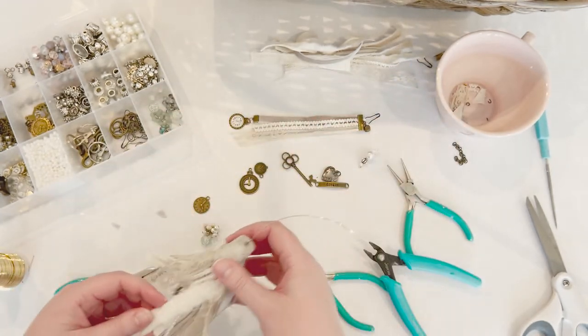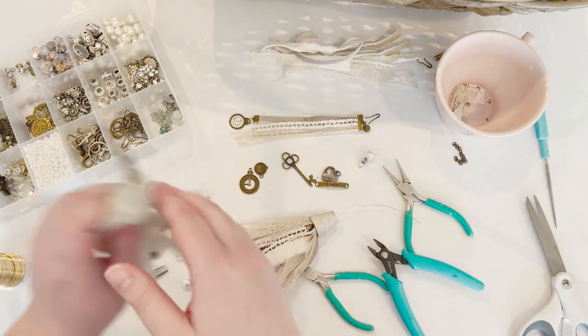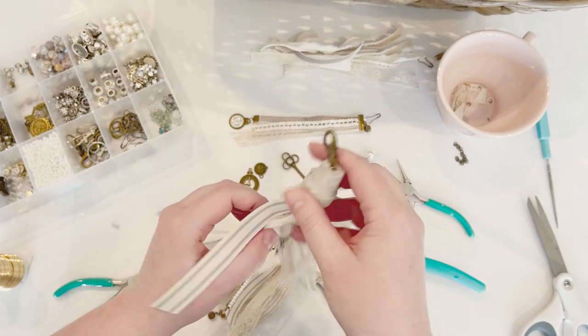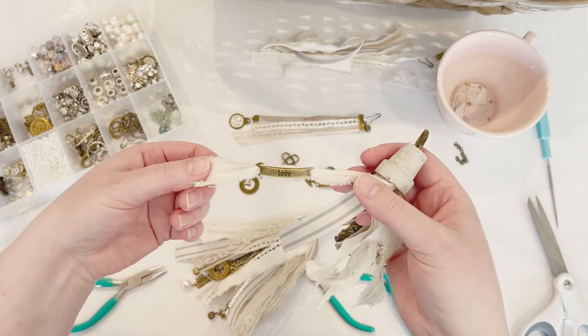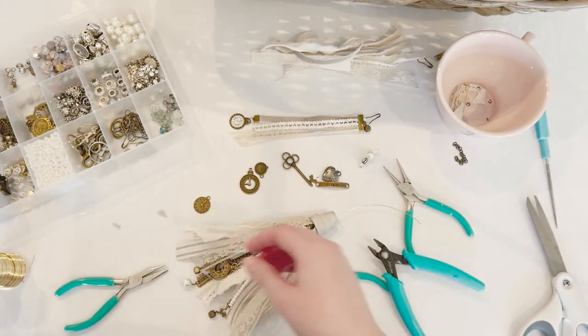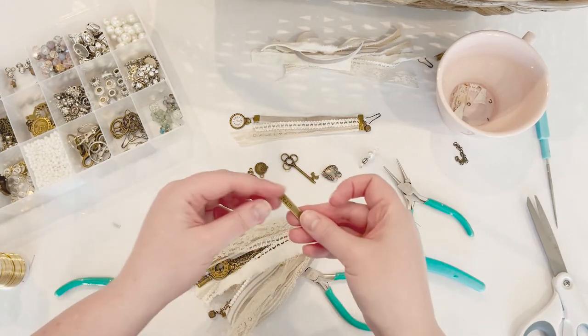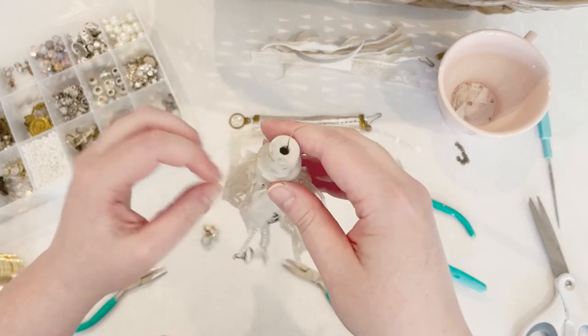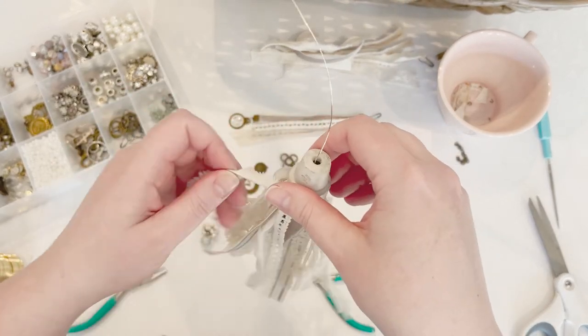Okay. Now then, the other thing I did on this one that I really liked was sliding up a charm like this just on the ribbon. So this isn't really secured on there. It's just tight because of the thickness of the ribbon. So I have this little word charm. It says dream. So I want to do that on here.